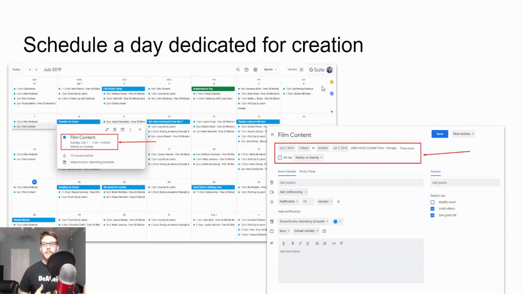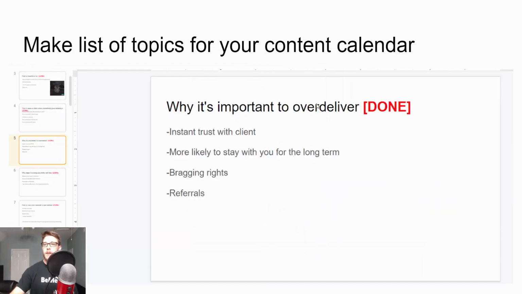Every Sunday and Tuesday for me is content producing day. Nobody can book time with me during those spots, because the only objective I have is to produce content. And instead of having that day and then spending 4 hours trying to think about what I'm going to do, I simply go over to my Google Slides and I look through the list. And just like you saw in this previous one, let me go back. You can see all of these have been marked as done.